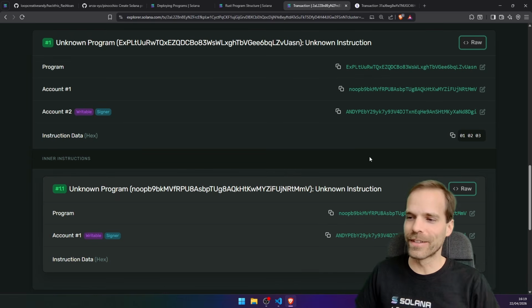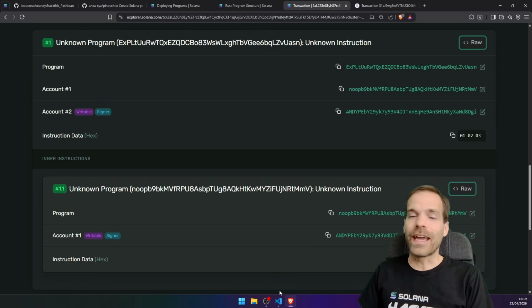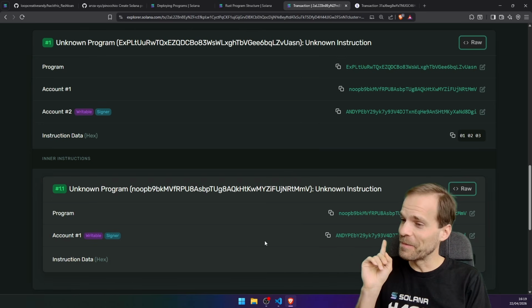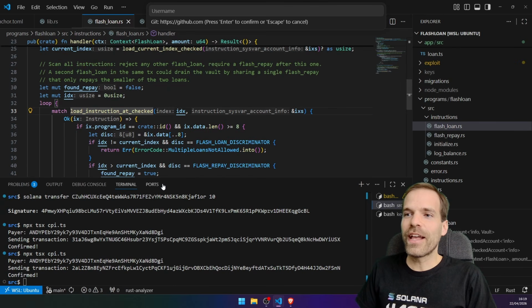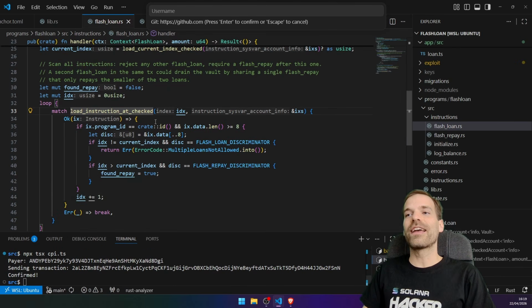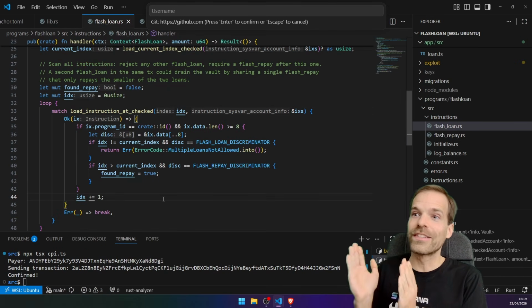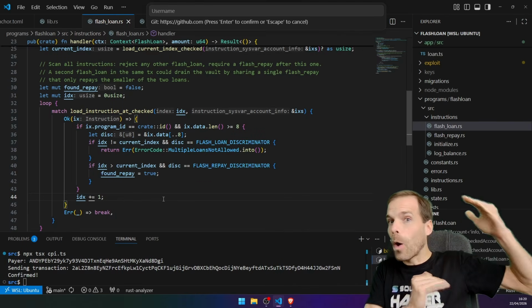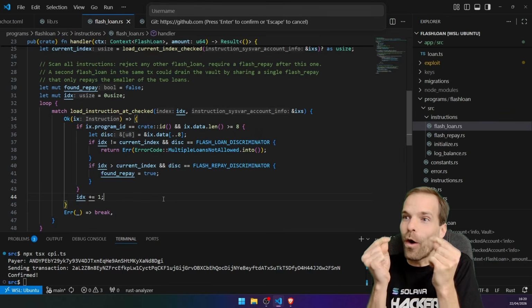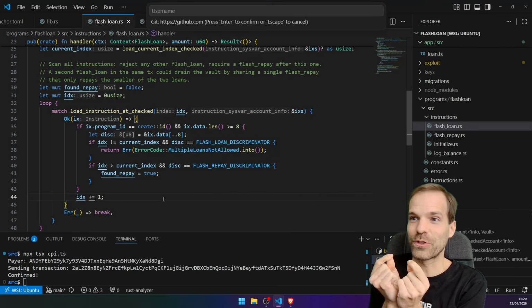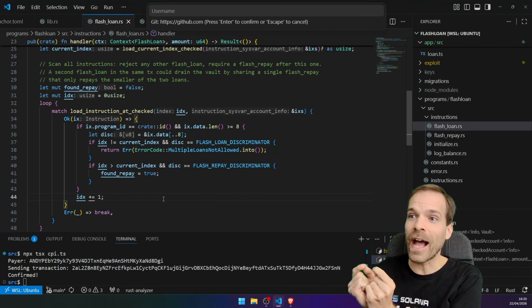Because, and now I'm gonna spoil you my idea. Again, I'm not sure if that will work, but I'm fairly confident that it will work. My idea is that this Flashloan just checks the instruction sysvar for the instructions, and that's the top level instructions of the transaction. It does not check all of the nested instructions that I could do with CPI.